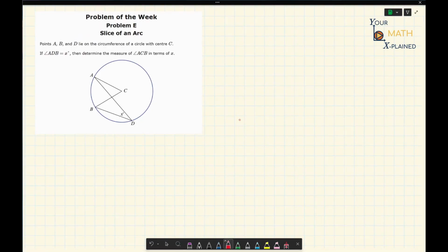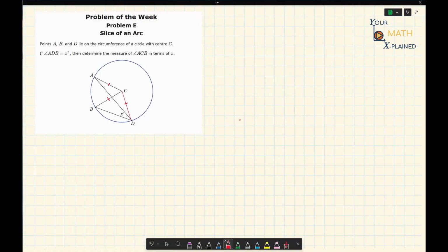In our grade 11 and 12 problem, it would benefit us to probably draw some additional lines so that we get some radii to work with. So I'm going to draw a line segment C to D, and we'll notice that this is a radius. This is also a radius. And I think that's all the line segments that we need. This one up here is also a radius.